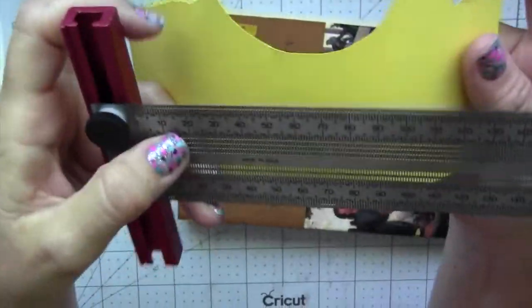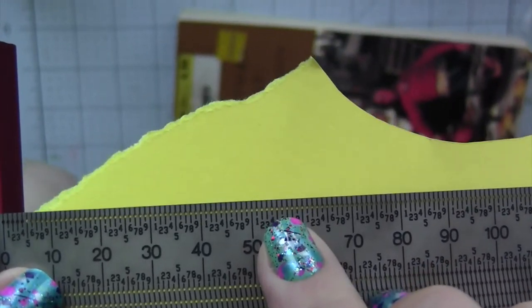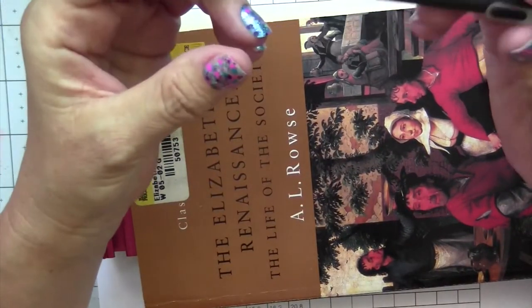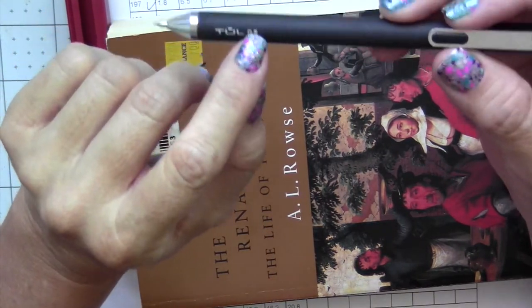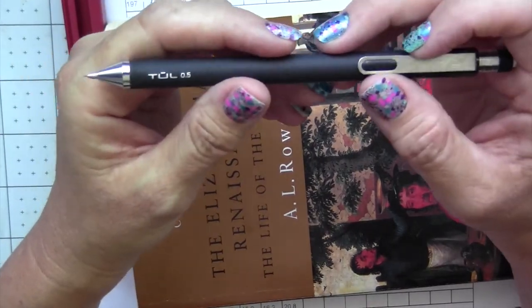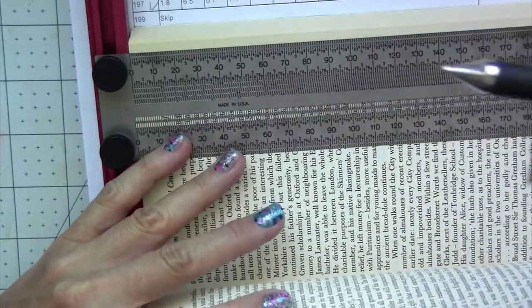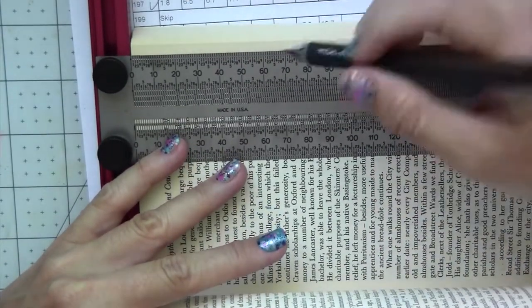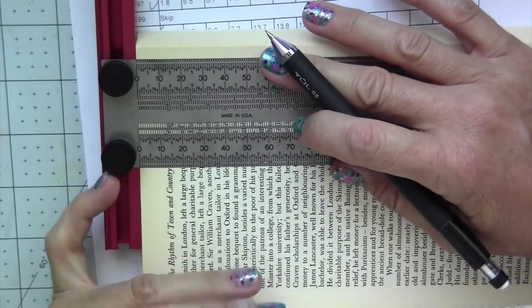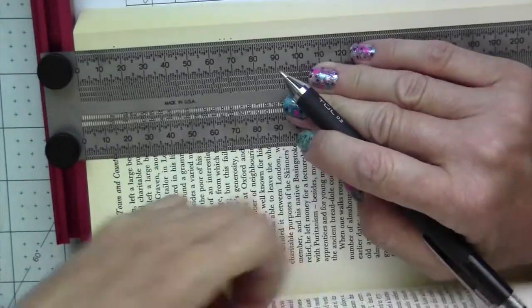If you look at this ruler there's a set of little holes right at the top — you can see them better here, they're really tiny with a yellow tint to them. When you use this ruler you need a mechanical pencil with a 0.5 millimeter lead. I was using 0.7 and those pencils do not fit in these little holes — they're too tiny for 0.7. I have links below for the ruler and if you need a pencil, but any 0.5 millimeter pencil will do.